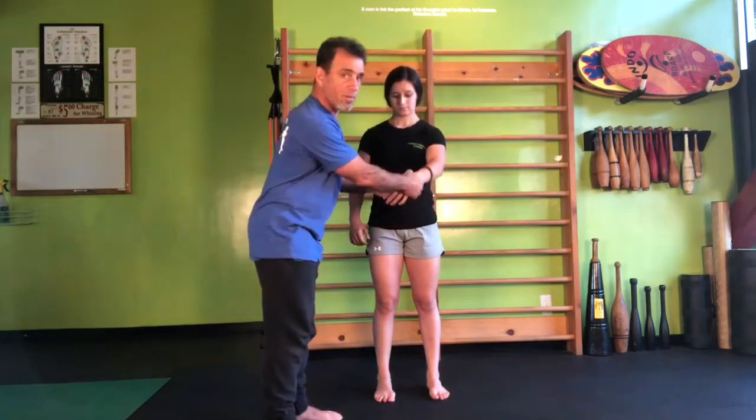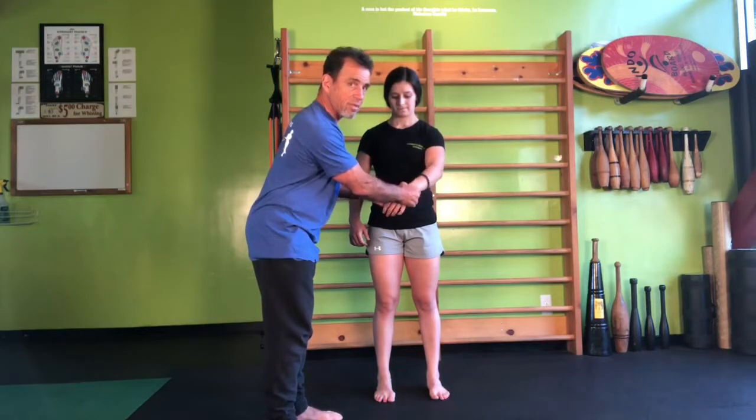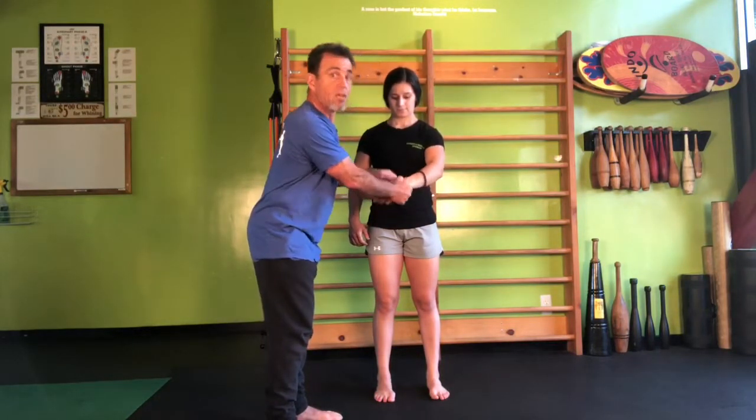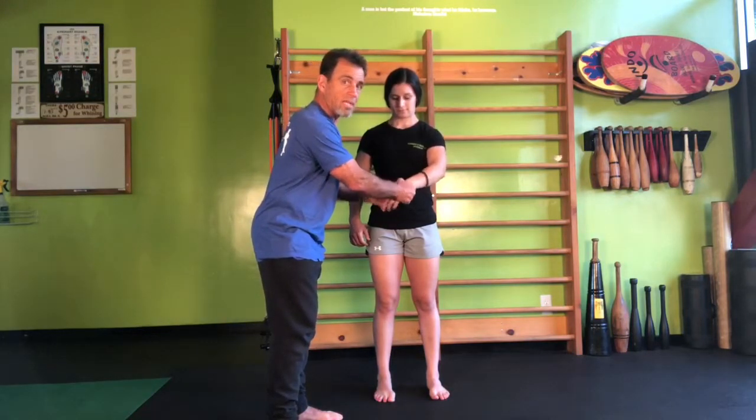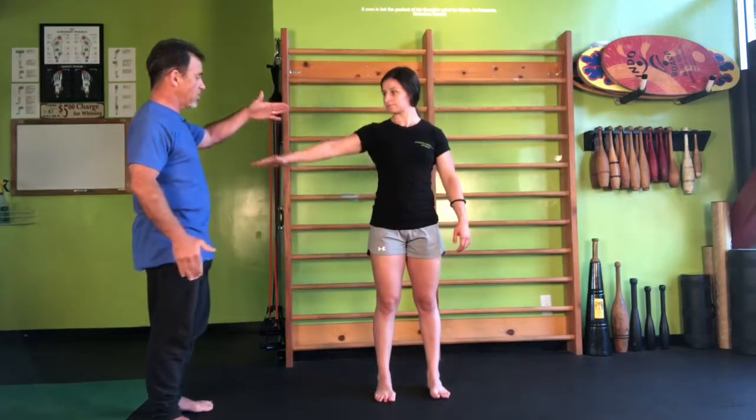Now I'm just going to put a little bit of mobility back in her thumb, give it some space and get it moving again. Many of the mobility drills are all about gaining space and movement in the body so we can have greater levels of strength. Bring your arm back up — push up against me — and boom, she's back up. It feels like a parlor trick, but it's amazing what the central nervous system can do in terms of up-regulating or suppressing force production.